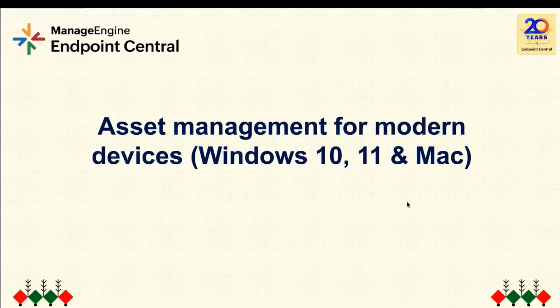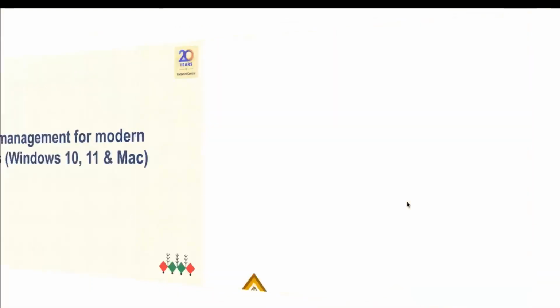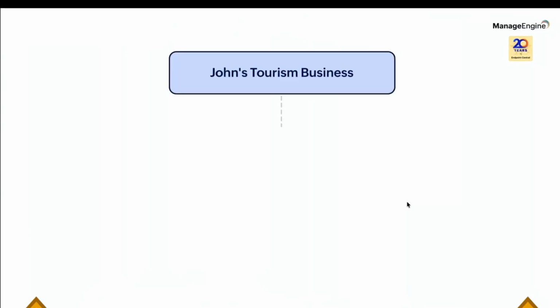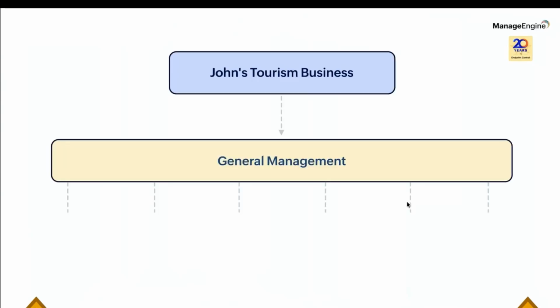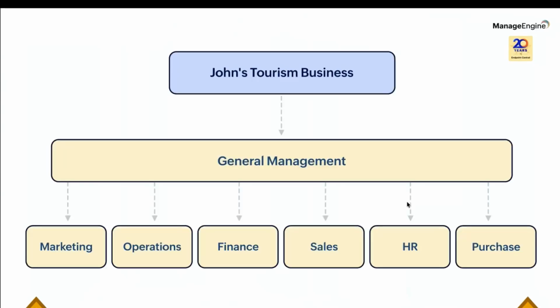All right. Let's get into asset management for modern devices today. If I can provide you a storyline, that will help ensure an interactive session, and I'll try to achieve that. So let me start with the use cases. Consider John running a tourism business, and any business can include multiple departments, right? Just for an example, I will take the tourism business.